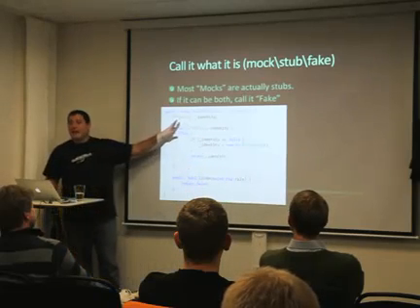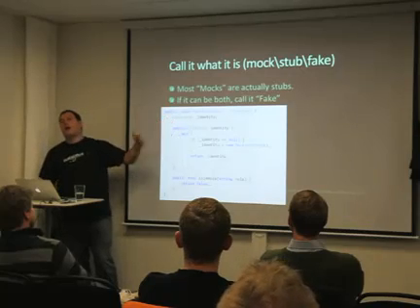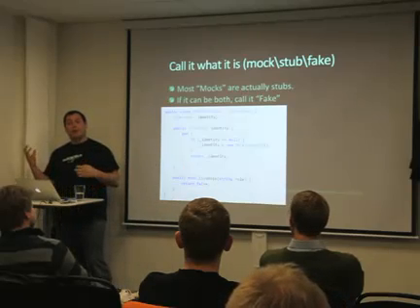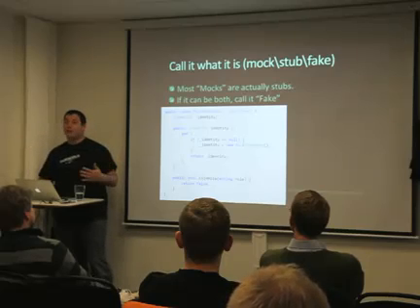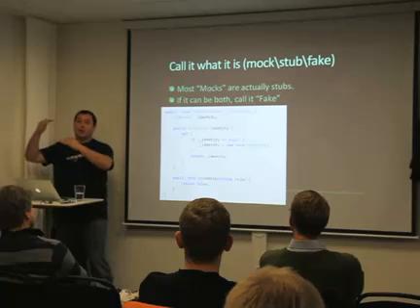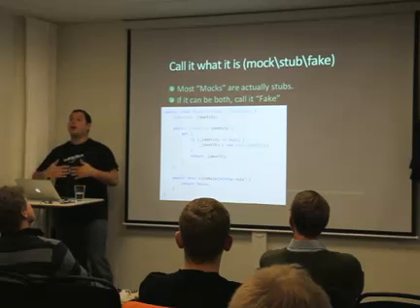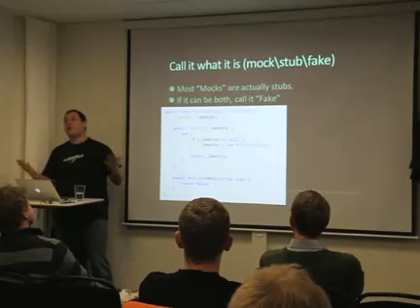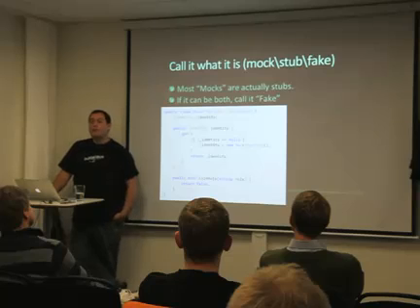This is just a pet peeve of mine. Everything in the world is named mock, but maybe 5% of the things in this world are actually verified against. So they're actually stubs. And you want to know the difference between mocks and stubs because you should have no more than a single mock object in a test. Because if you have multiple mock objects in a test, you actually have multiple asserts on different things in a test. So you should know the difference between a mock and a stub so that you can review other people's code, so that you can find these problems. If you don't know the difference, you'll never find this problem ever again. And then you'll just go through life with pain and suffering. Your time will be wasted.